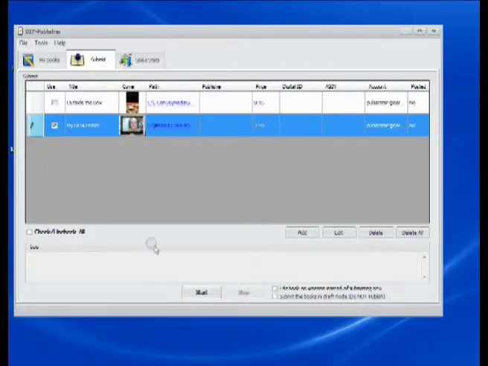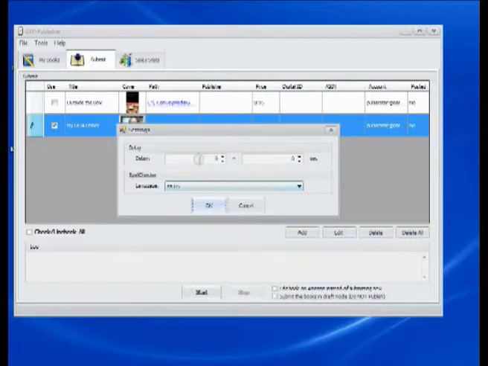However, there is one more thing that we might need to do if we're submitting more than one book. So let's take a look at that right now. Go up to the Tools menu up at the top here and select Settings. You'll see a panel is displayed with two fields for delay. If we're going to submit more than one book, we do need to fill this in. Let's say you want to add a massive number of books at the same time, say 40. The software would add those 40 all in a row.